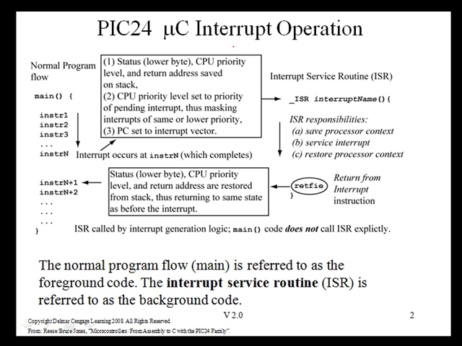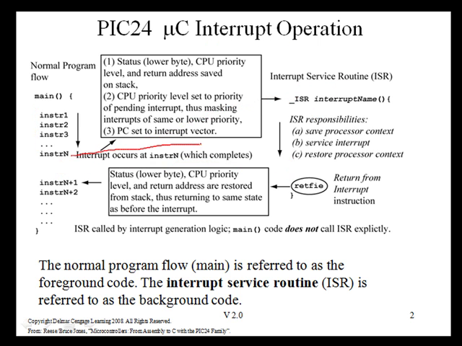Let's first talk in general about what an interrupt does on a microcontroller. This is pretty much true for just about any microcontroller. We'll be executing a code sequence, and then we will get an interrupt. What an interrupt does is force the processor to deviate from its normal program operation and go execute some other code that's called an interrupt service routine. It will execute this code, and once it's finished, which is called servicing the interrupt, it will pick up where it left off, where the interrupt occurred.